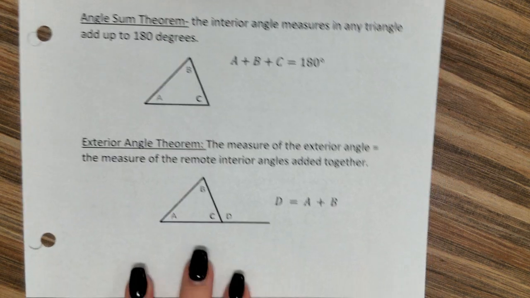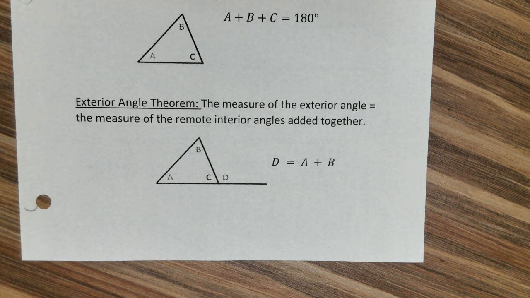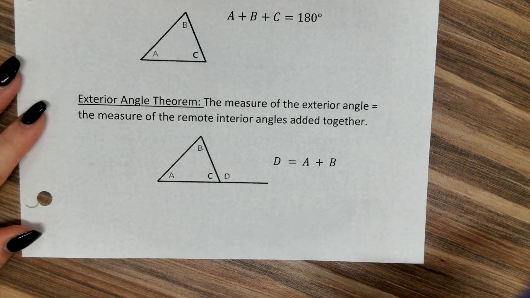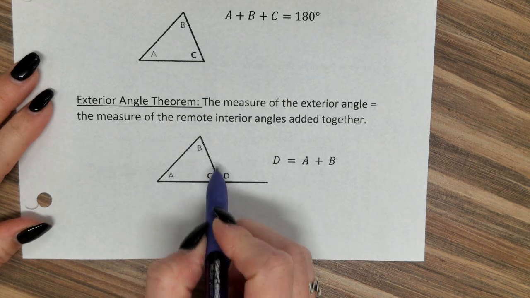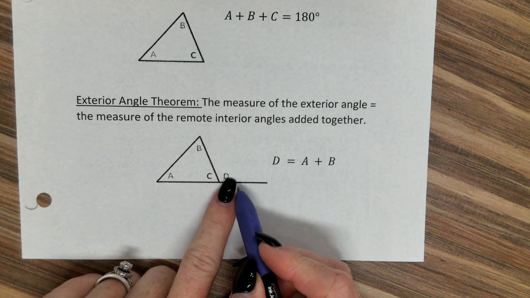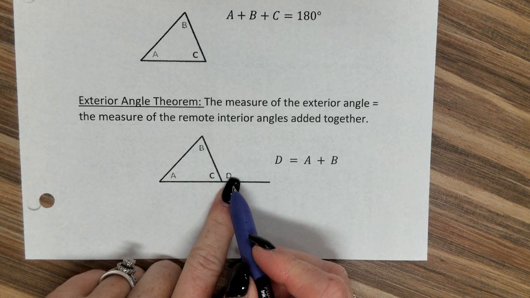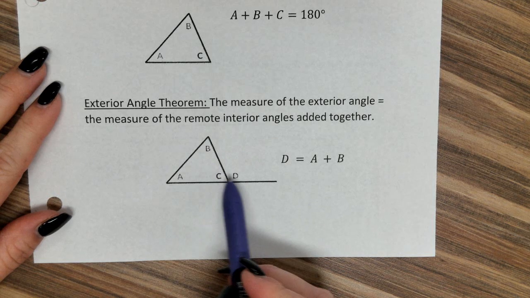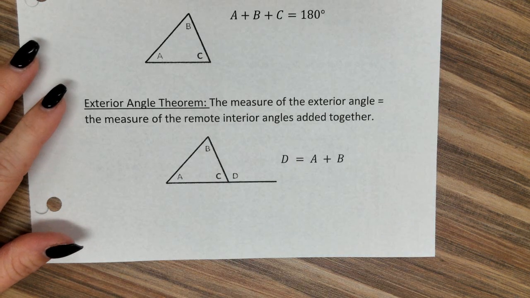All right. Now is the new theorem that I'm about to teach you that you have not learned. This is called the exterior angle theorem. If you're going to pay attention, now is the time. Everything we're learning today is right here. The exterior angle theorem says that the measure of the exterior angle, so which angle right here is exterior, A, B, C, or D? This is exterior. The measure of the exterior angle will always equal the measure of the interior angles added together that are not attached to it. They're called remote interior angles. You don't even need to know that.